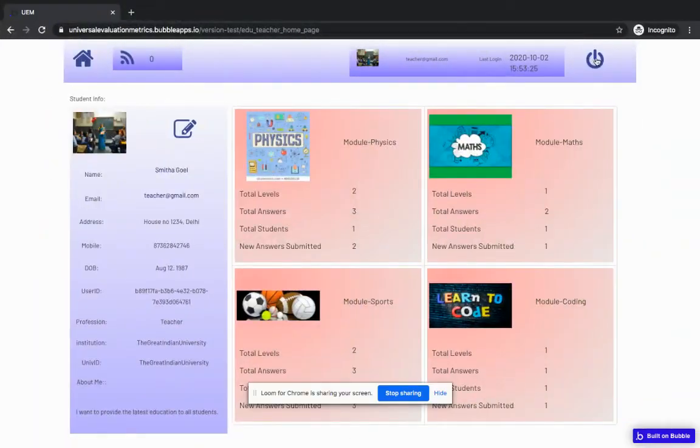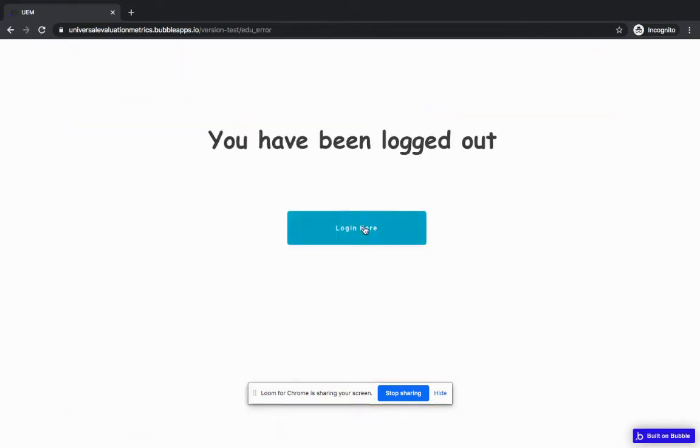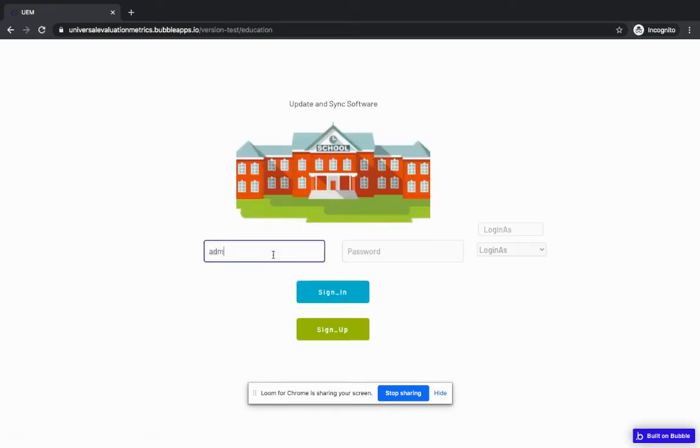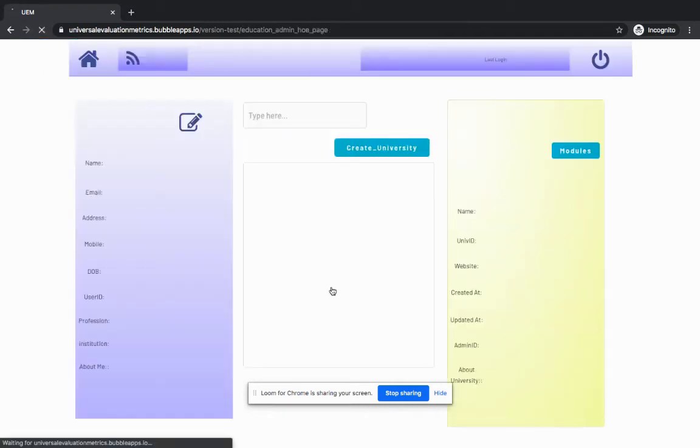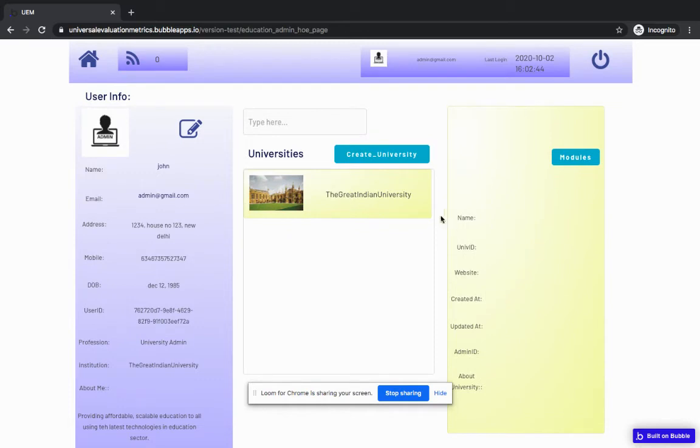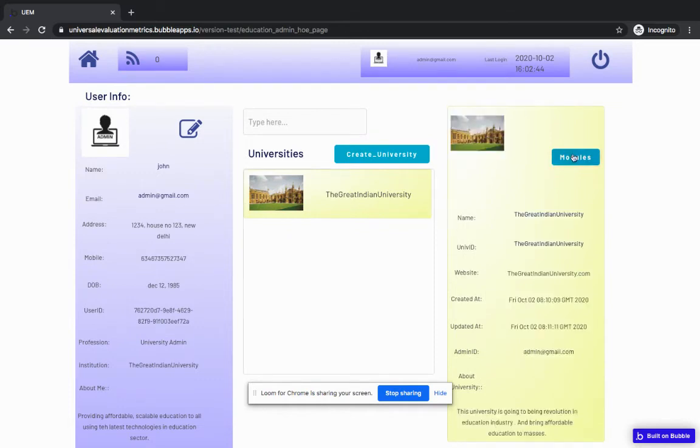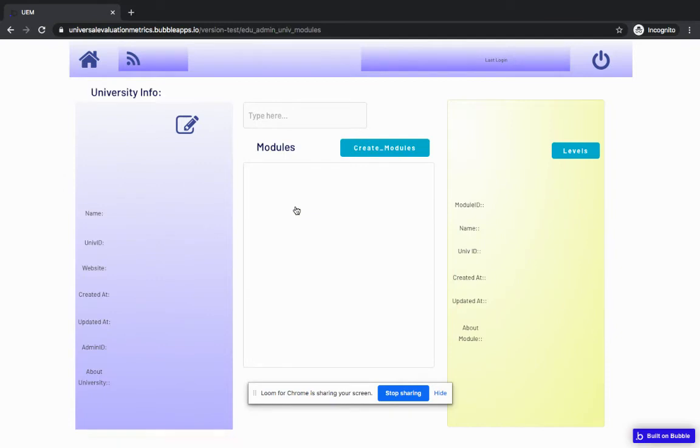Now let's try to log out from teacher and log in as an admin and try to create a new module and see how the notifications work. So we will log in as an admin now, and now the admin can see total 4 modules under his university.